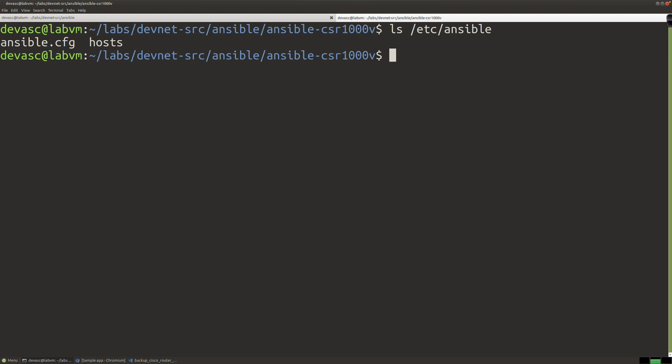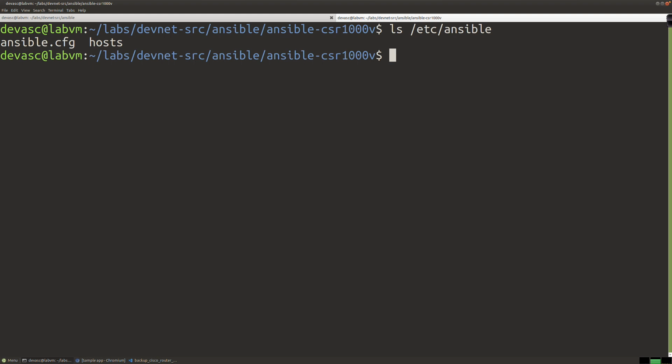So when you're running it globally, as the lab describes it, and we don't have those files in the current working directory or in our home directory, or we don't have the ANSIBLE_CONFIG environment variable set, it's going to fall back and rely on those two files in /etc/ansible.